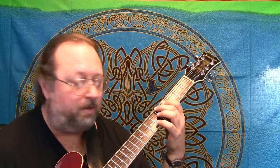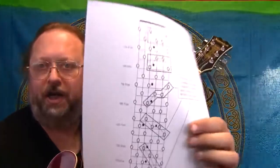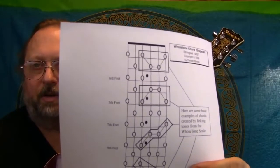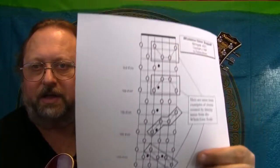All right, 2 and 4 all the way. Okay, now, next thing is these chords. I've outlined a few of them here on this sheet. And you can see those shapes. Those shapes will be easy to finger. You can figure out your own fingerings for those. They're just 4 dots, 3 dots, and 4 dots on the neck in the whole tone scale.